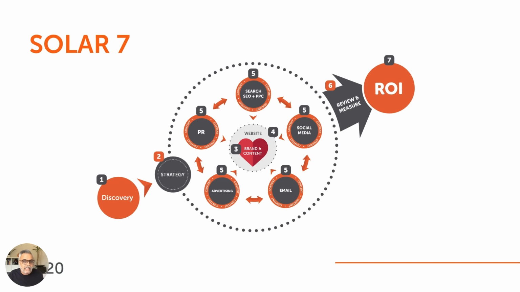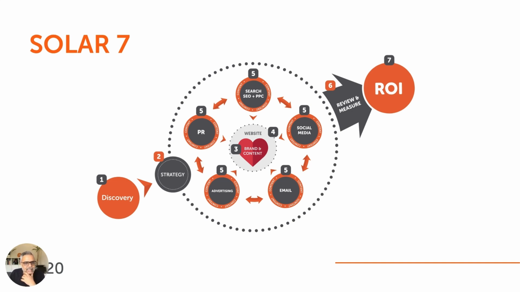So stage one is discovery. That's all about understanding the organization, where it's been, where it is now, and where it wants to go, and understanding the target audience in more detail, understanding the goals, and understanding the competition. Once you've understood that, then it's about forming the strategy. The strategy captures all activity that needs to take place, and that's what the grey dotted lines around the outer perimeter represent. The outcome from the strategy should be thorough research showing the things that need to happen. So for example, it should say, right, from everything that we've learned, in January you need to do this, February you need to do that, March you need to do this, and so on and so on.